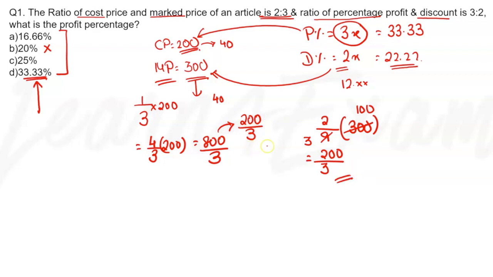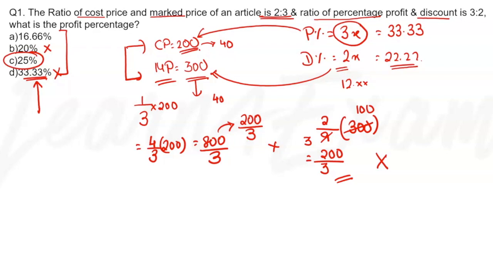Now point is, if I add these two numbers, I should have got 100, right? Because it should be adding up to the difference in the cost price and the market price, that is rupees 100. But I see that it's not happening, right? So that means even 33.33 is not the correct answer. So the answer is going towards 25%.